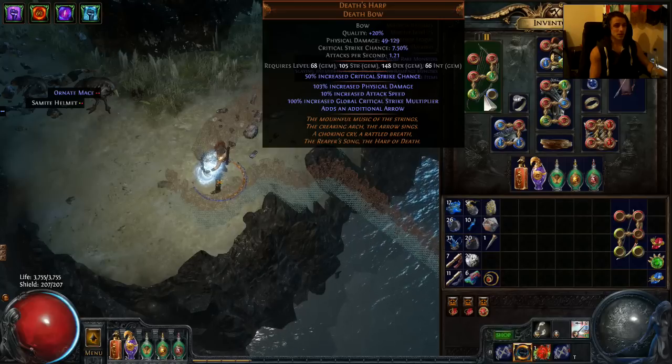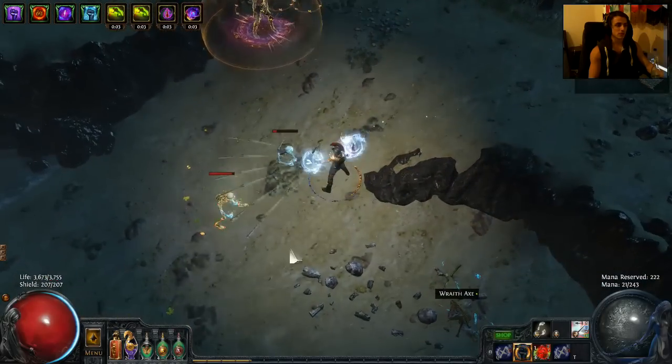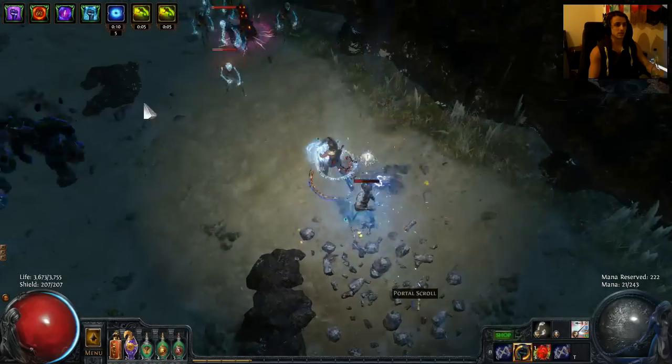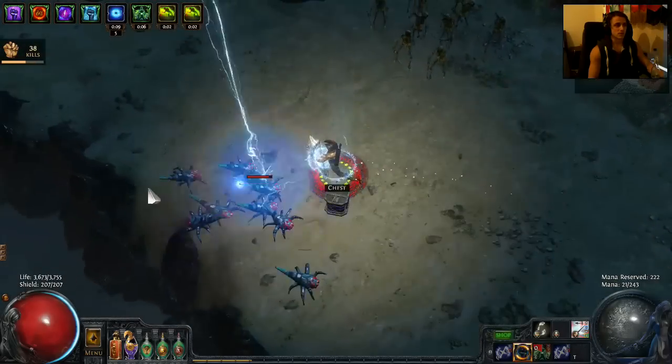So all that's changed really is that you're attacking a lot slower with this bow, but your one-shot potential is still the same. Whenever you actually crit with your bow, you're going to be one-shotting everything, as you can see. So that's all the real difference between this and the Windripper.